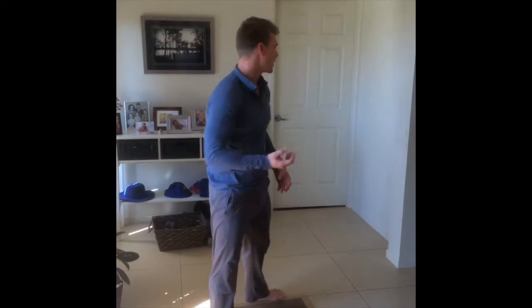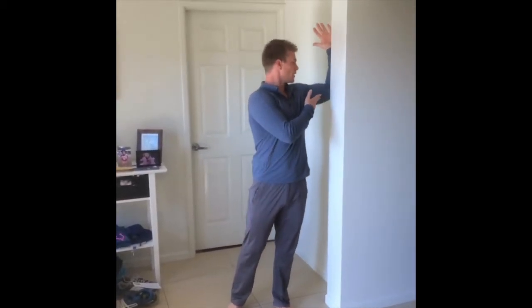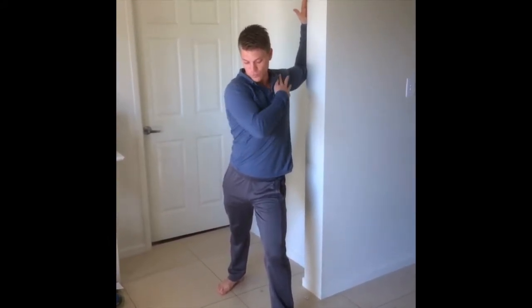That's probably enough for lower body and lower back stretches. Now let's move to upper body. If you've been doing your push-ups, you don't want to get really tight through your chest. A lot of people also have rounded shoulders because their shoulders and chest are too tight. What you want to do is every time you walk through a door frame or past a wall, put your elbow up in line with your shoulder, take a step forward with the same foot, then relax into it and turn away — turn your head away. You'll feel a bit of a stretch through your neck and feel that opening up all through there.